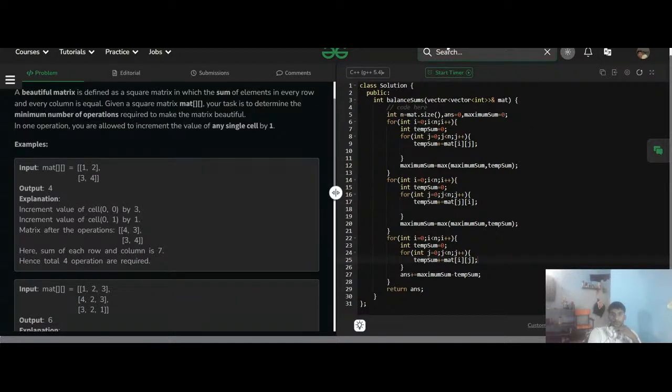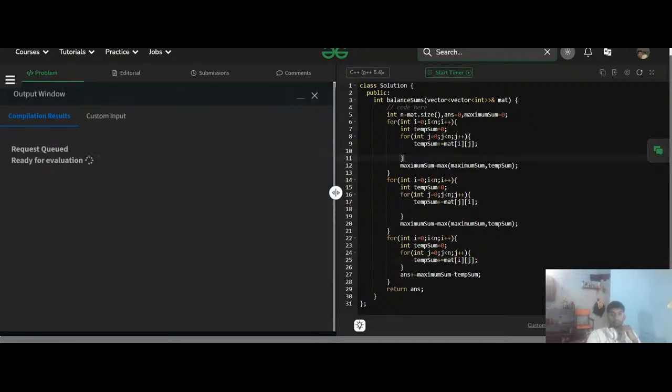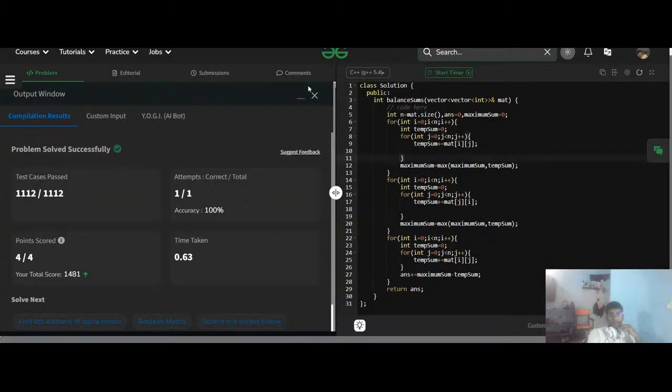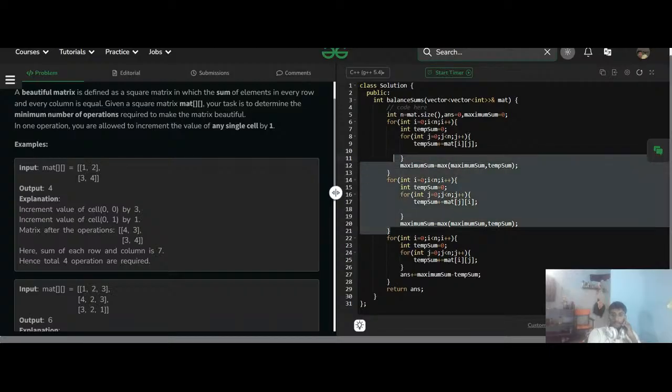Let me just submit this code and see if this code is working or not. Yeah, this code is working completely fine. Let me just tell you what I did. First of all, this code is simple.